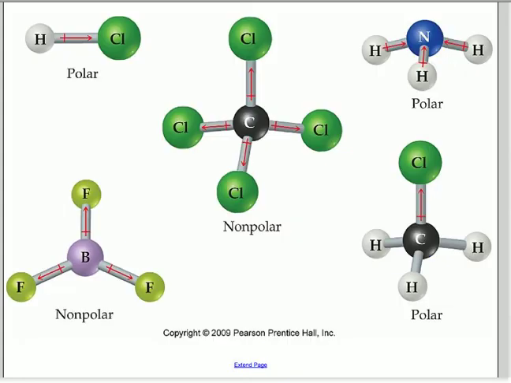There are a couple of examples in the next one here of polars and nonpolars. Here we have hydrogen chloride, and you can see they're obviously not the same atoms, so there is a polarity here. There's a pull towards the chlorine, and it's not canceled, so it's polar. If you look at carbon tetrachloride here, you can see there are polar bonds, but three-dimensionally they totally cancel. Because they're all exactly the same and all pulling exactly the same, you get that non-polarity. If one of these was something different, then it would be polar because they wouldn't be pulling the same.